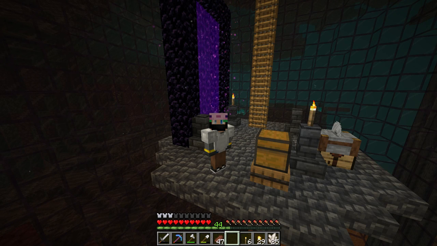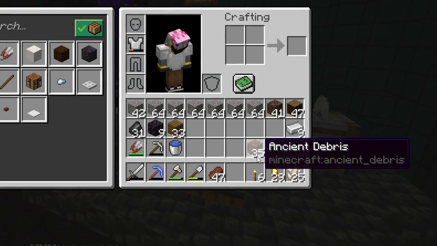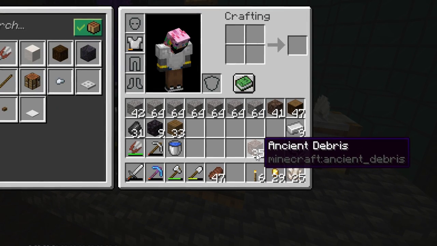After blowing up about 8 more beds, I ended up finding 3 more patches of ancient debris, 7 actual blocks of ancient debris total, which brings the final total up to 35. We're so close to that 40 goal, 35. I think I could settle for that.